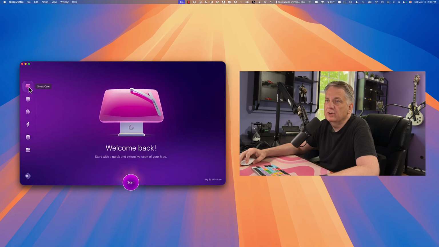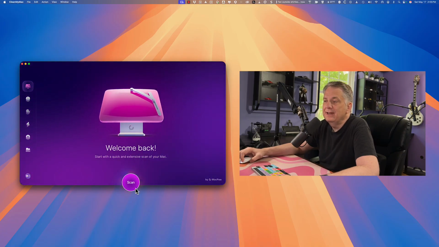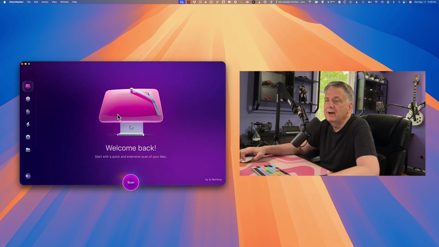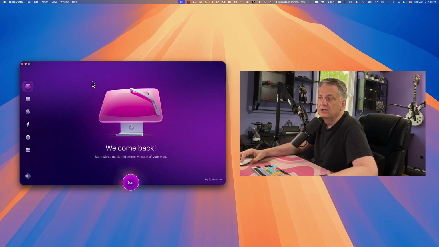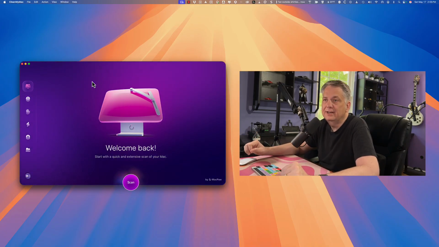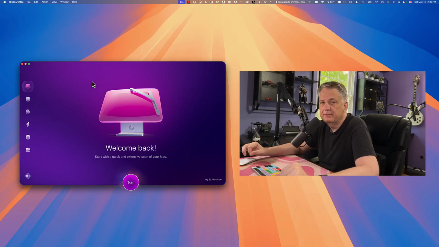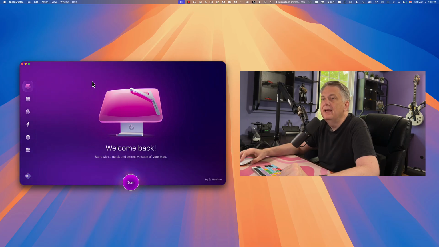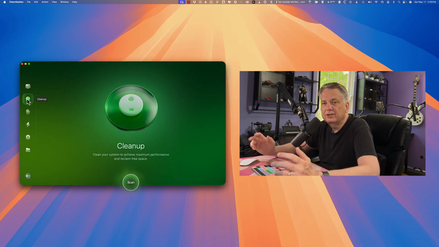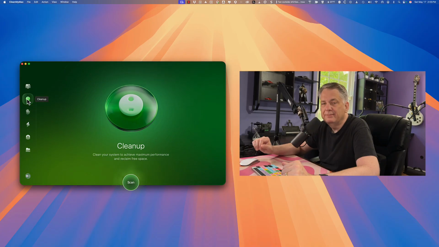So when you first start out, it has Smart Care here, and you just scan Smart Care, and that's basically all of these other areas all combined in one interface, so you can just do a quick scan of your system on all things that CleanMyMac helps you optimize, right? And those areas basically are the cache that you might have stored on your computer that needs to be deleted. It's just temporary cache, right?